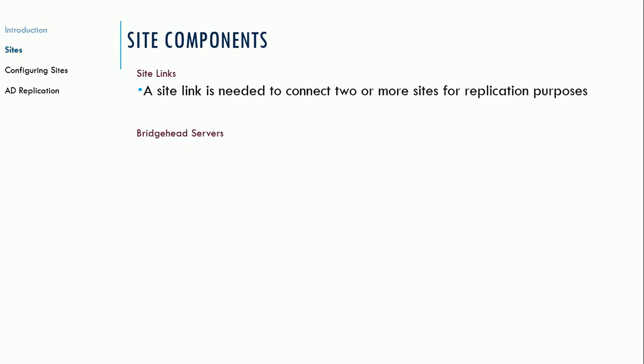A site link is needed to tell Active Directory how two different sites are going to be connected. Is it a fast connection, a slow connection, and which ones should be connected. In other words, let's say you have a hub and spoke style network. You've got one centralized facility that hosts a couple Active Directory servers, and then you've got remote offices sort of splattered around that facility. You would want to maybe define site links between the hub and each spoke, as opposed to having site links between the various spokes, because those connections may be much slower between those spokes.